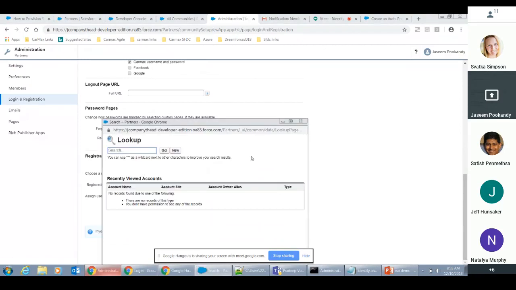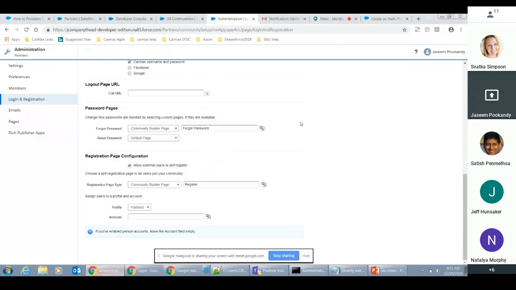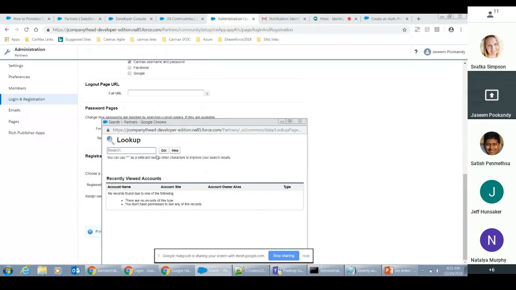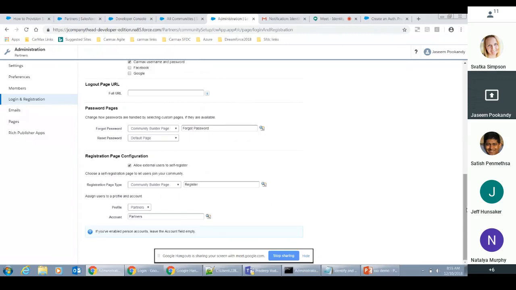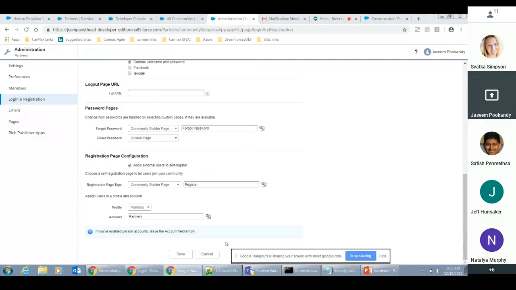One word of warning here, Jaseem, before you go on. One of the links in the official Trailmix, an older post, says self-registration isn't supported for person accounts. That is not true, as you see right there. Self-registration is definitely supported for person accounts now. So if you come across that, just be aware it's an old article and it's out of date. All right. Fortunately, I didn't come across that article before this demo.